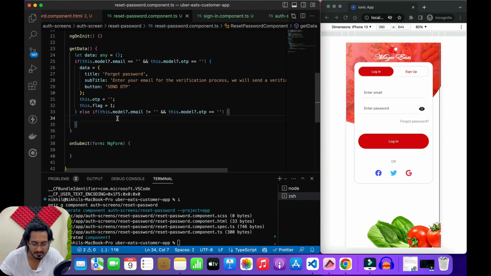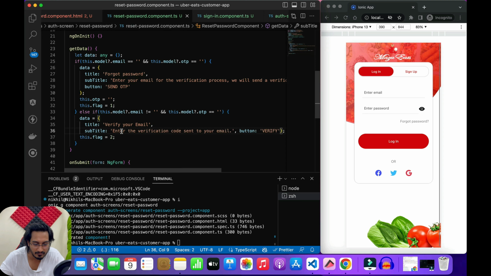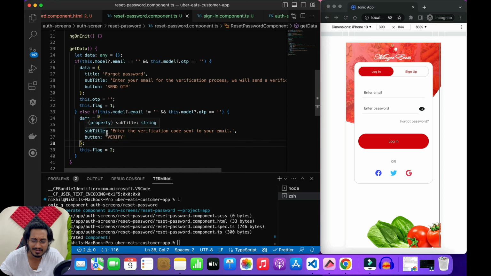Well, in that case, my data will be this particular one, where I'll have the title, verify your email, then the subtitle will be enter the verification code sent to your email, then I will have a button named verified. So the button, don't worry, I'll just have it. First of all, I'm just having these two things. Okay, the button also I'll change the name there, and I'll design it up, don't need to worry about it. And the flag will be initialized to 2. Now what am I doing actually? I'm making a hierarchy. Well, first of all, we'll have the email one.